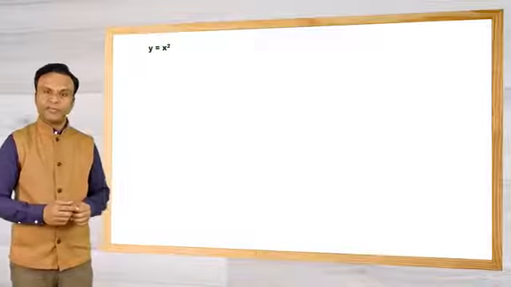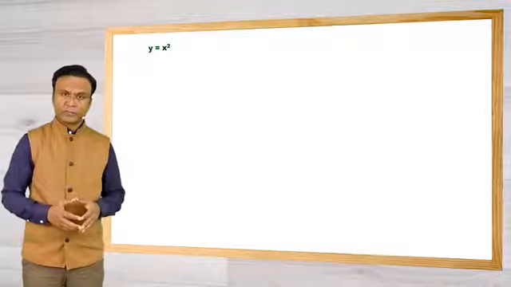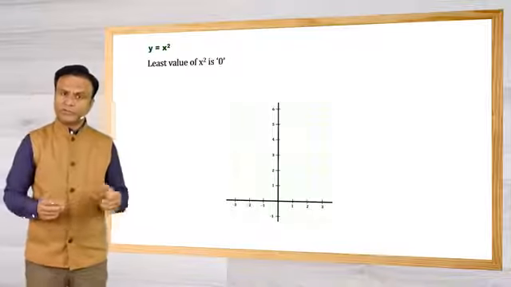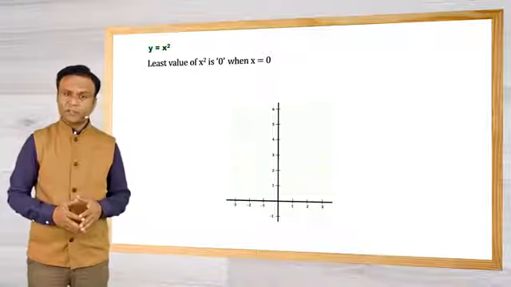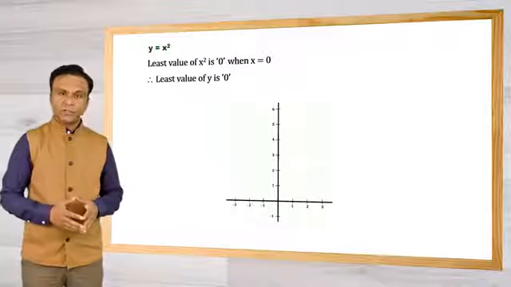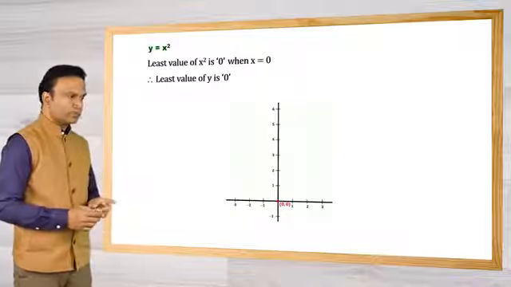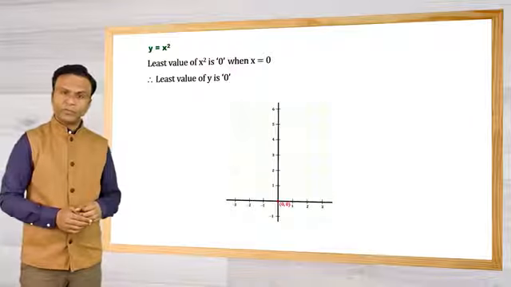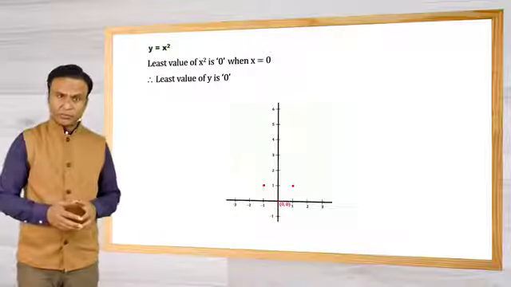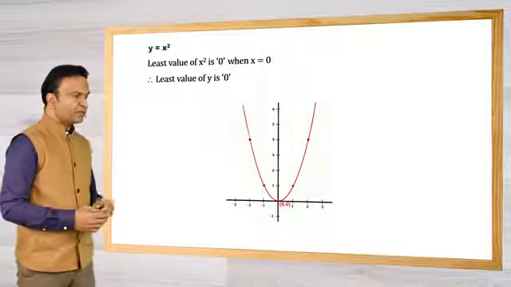Let's start with the most elementary quadratic function y = x square. This is also called the square function. Let's draw the graph of this function. Now the least value of x square is 0 when the value of x is 0. So here the least value of y is also 0. So on the graph of the function we have a point (0, 0). Now if you take x = plus minus 1, the value of y is 1. If x is plus minus 2, the value of y is 4. If you join all these points, we have the graph of the function like this.